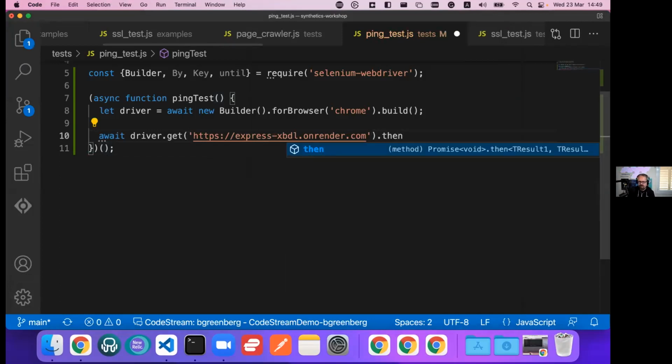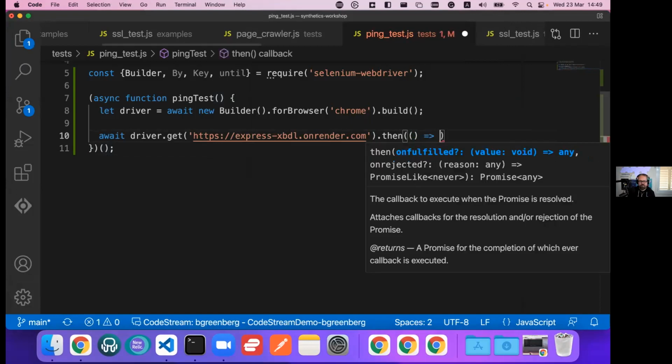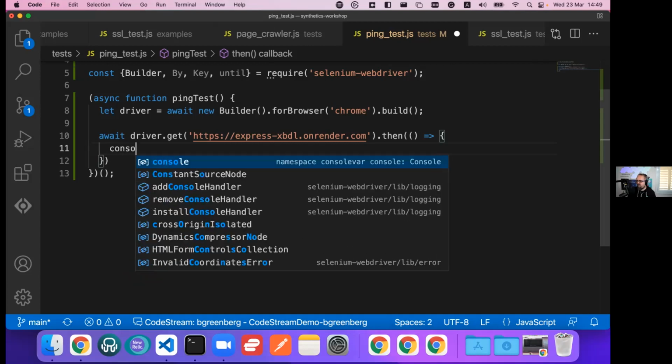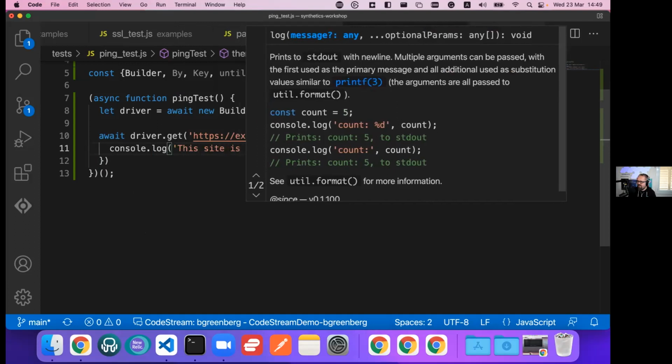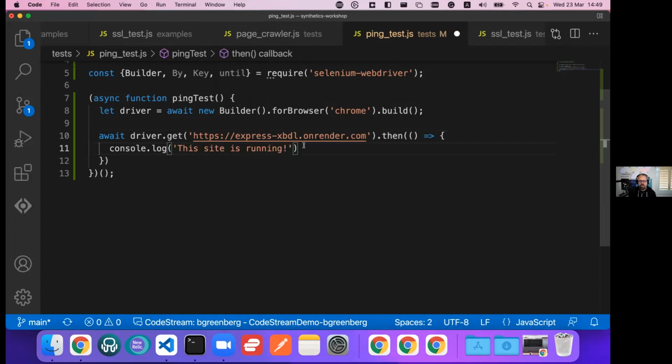So we're going to chain a then onto this. Then we want to do something else. What do we want to do? We want to know if the website loaded, right? Because if the website loaded, that means the ping test is working correctly. But if I'm automating this, the function of this is to automate the monitoring, so I don't need to go to the website and check it every 15 minutes. I want at least a console log somewhere that says, let's say, this site is running. Woo, this site is running. That's awesome, right? And if it's not, which is already helpful.